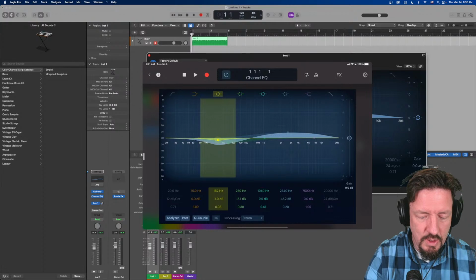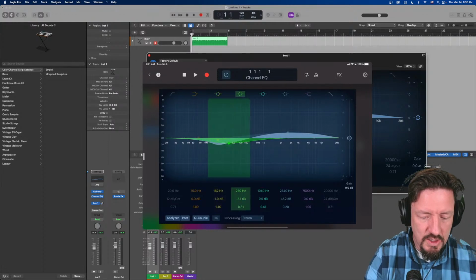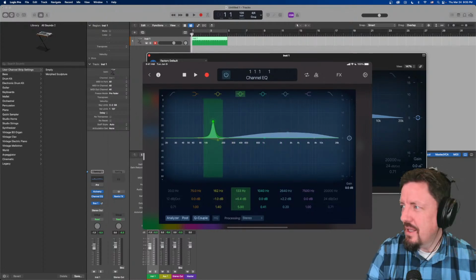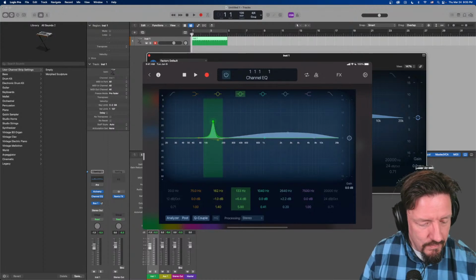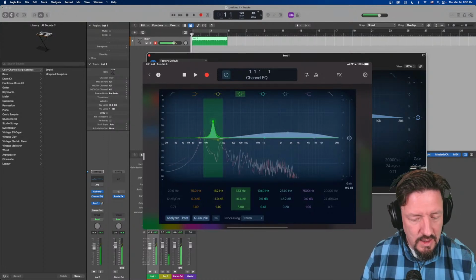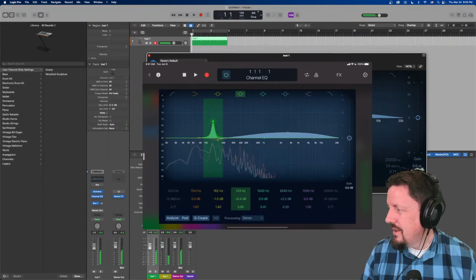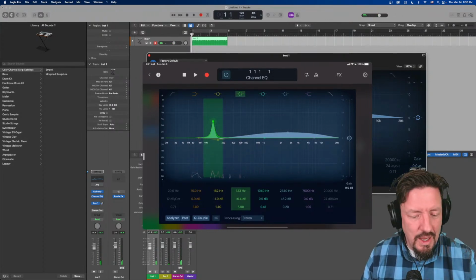And that makes it really useful. I'm going to pinch up and down to make the Q band narrower, and then I can boost and cut and just slide that all around. And I think we have an analyzer right on the iPad. So it's nice having the analyzer on the iPad as well.